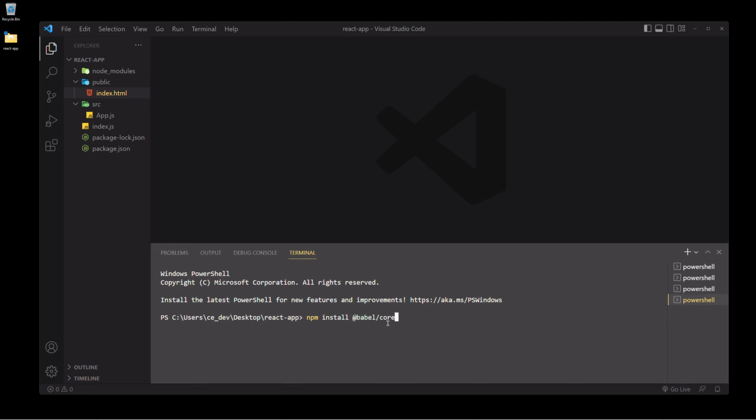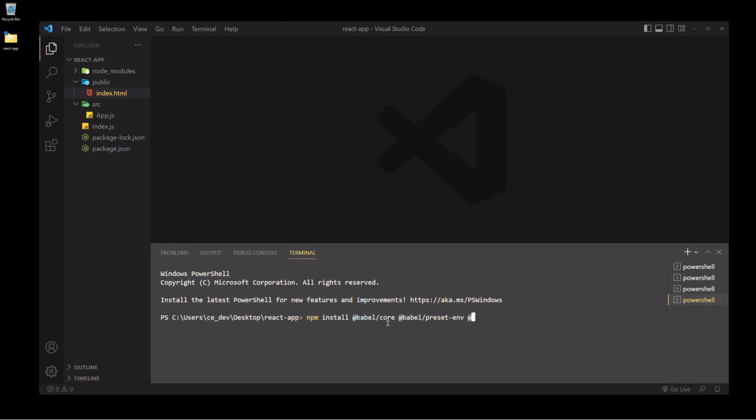So this is the main package that we need to use Babel, and then we need Babel preset-env, and this is what we need to use to transpile ECMAScript 6 JavaScript to JavaScript that's going to be supported by other browsers.